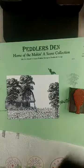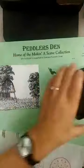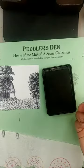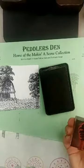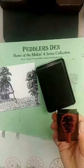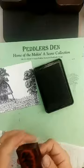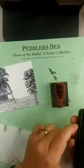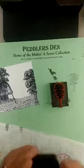Now, when you get a stamp this size, it's a little bit of a toss-up whether you should tap the stamp on the pad or the pad on the stamp. When they're this small, I usually will do this. And because I'm doing this instead of the other way, I really take the time to make sure that I have it adequately inked. The reason I'm uncomfortable doing the other way is the stamp is so much smaller than the pad that if I rock that pad, I can end up getting ink where I don't want it. So we're going to tap this again.